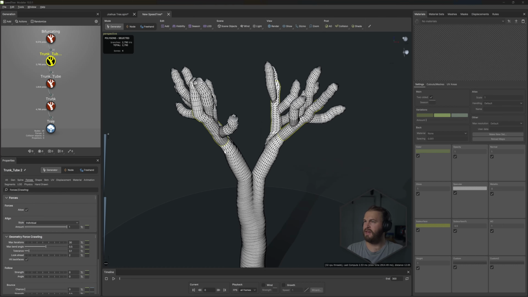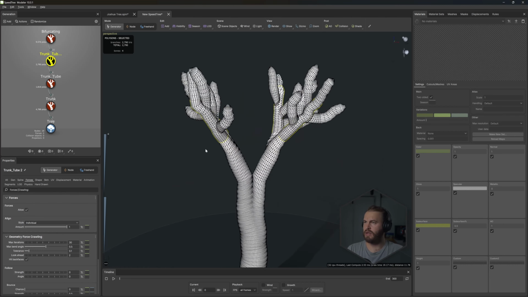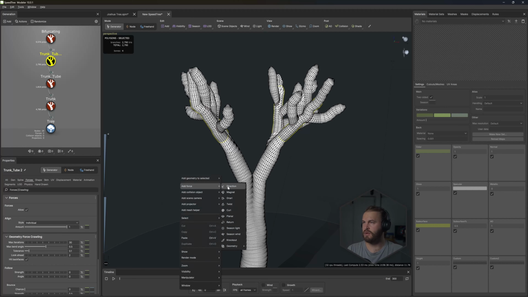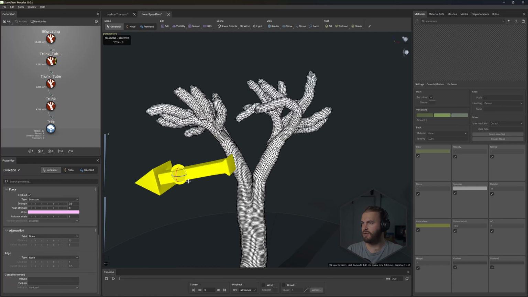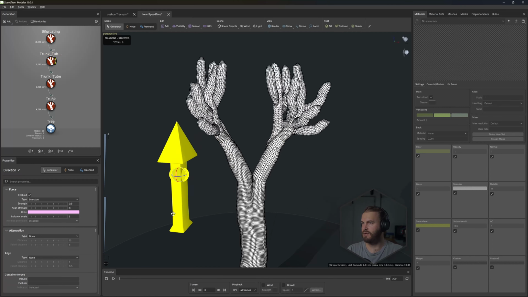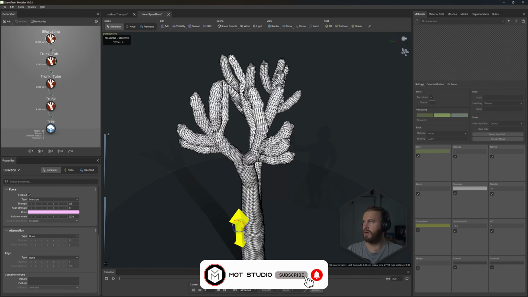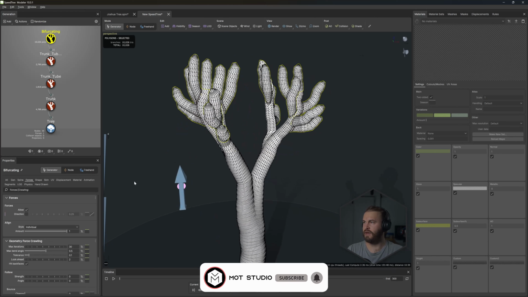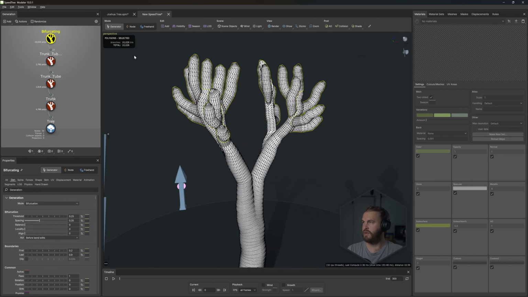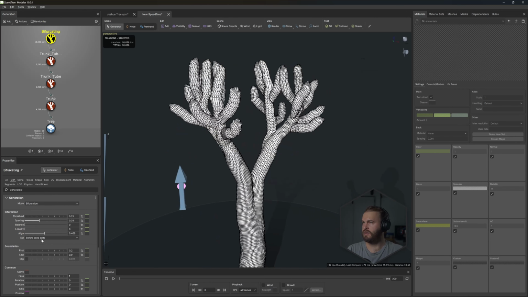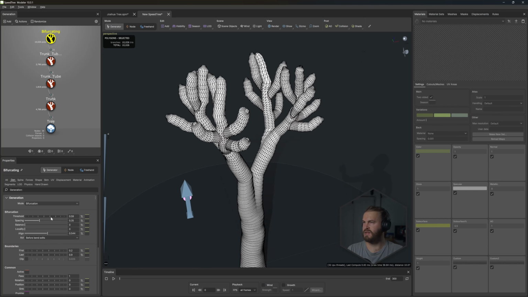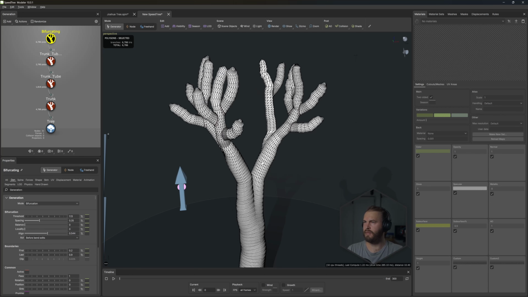Okay, so in this first set of branches right over here, I would like to add some direction to them. So add force, go to direction, and let's just rotate this 90 degrees to the top. And there we go. Let's make this indicator a little bit smaller. And let's play with the generation of these last set of branches. Let's go to the align node and just take this to about 0.5. Let's increase this value, or something a little bit less. Okay, so now we're done with the skeleton of the tree.